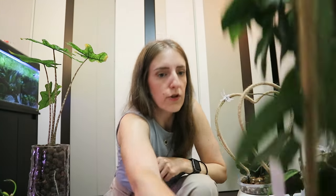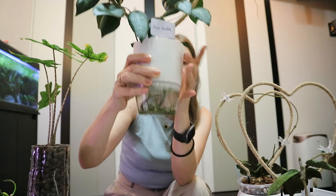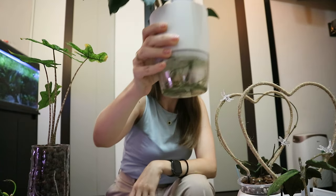There are a few disadvantages to the wick system. First, it is generally more expensive unless you DIY your pots. This one, for example, has two pots — an inner net pot and an outer container of my choice. There are standard self-watering pots too, with an upper section for your medium and a bottom section for the wick and water reservoir. These are generally more expensive unless you make your own.